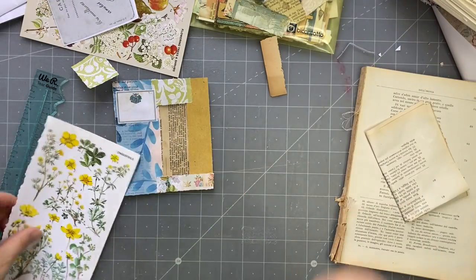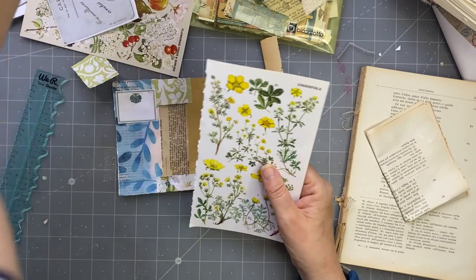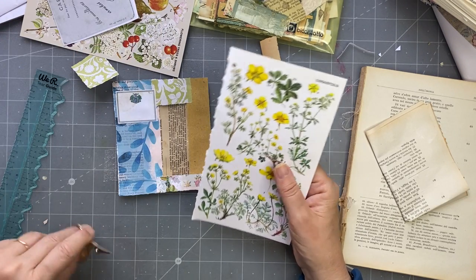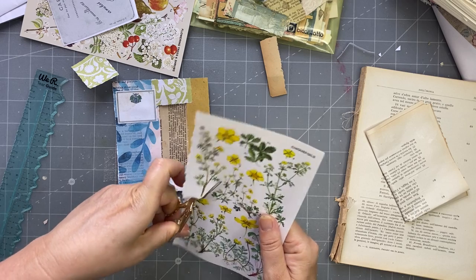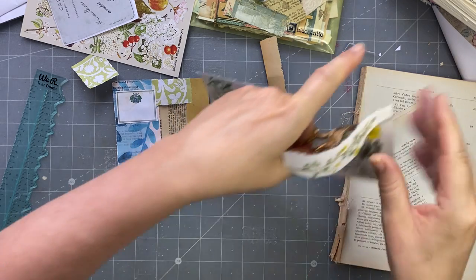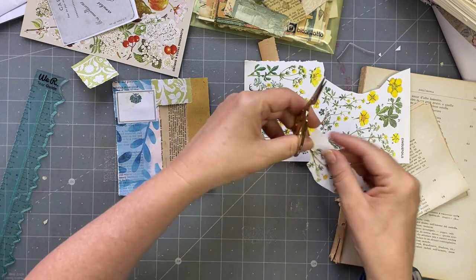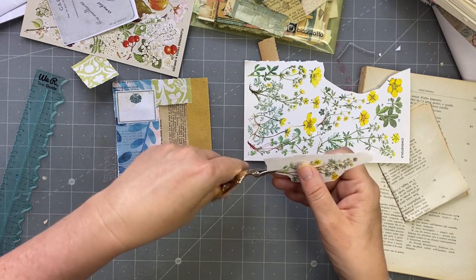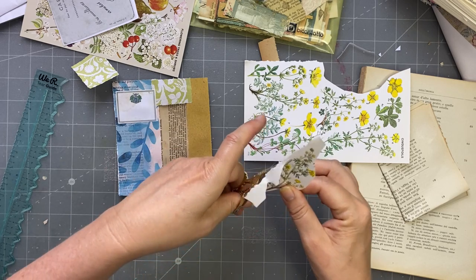Okay. So I might just cut out. I didn't bring in my other scissors. They're in the other room because I was fussy cutting. And I was thinking maybe this one. See, these ones you can sort of distinguish them and cut them out, but sometimes you can't. So then those ones you use to make other things, not to fussy cut.